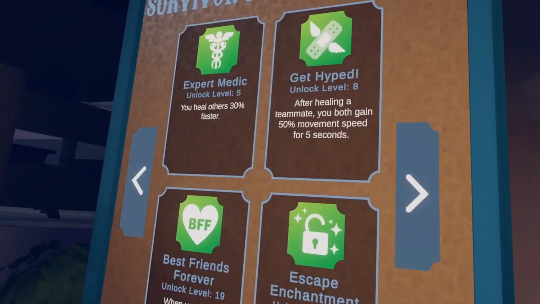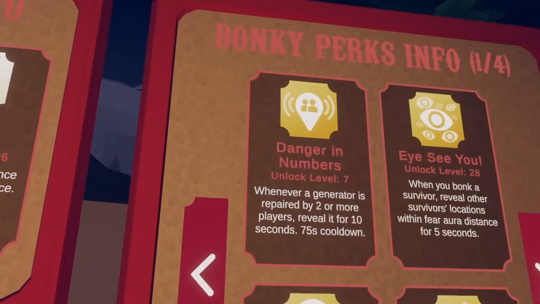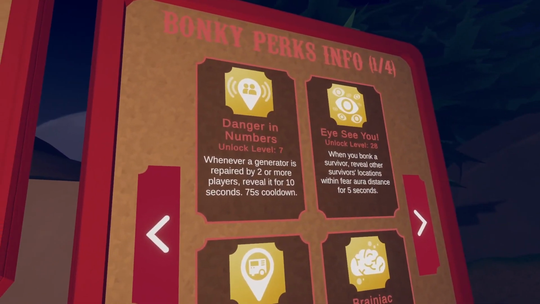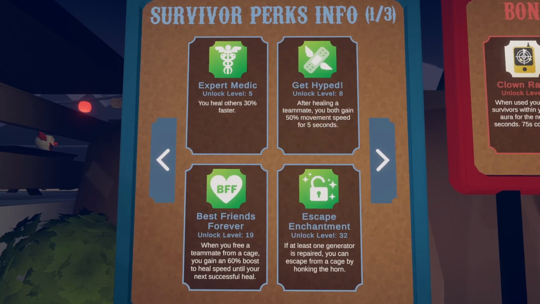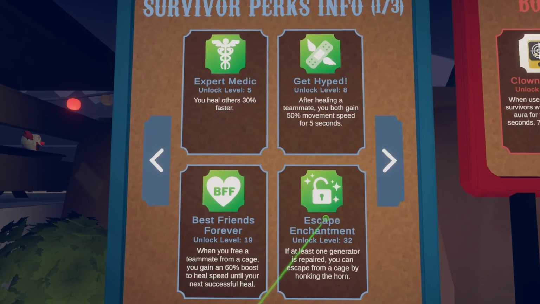You guys can find Survivor's perks, info on them, Bonky's abilities, info on that, and Bonky's perks and info on that. There's 3 pages of perks, and even 4 pages of perks here. I would literally go into detail, but I'm just going to kind of briefly go over all of them. You have Expert Medic, you can unlock it at level 5. There's Get Hyped, you can unlock it at level 8. There's Best Friends Forever, you can unlock it at level 19. Escape Enchantment, you can unlock it at level 32.